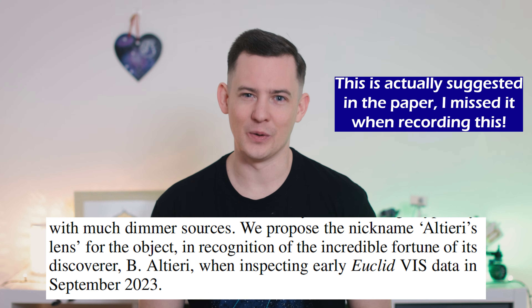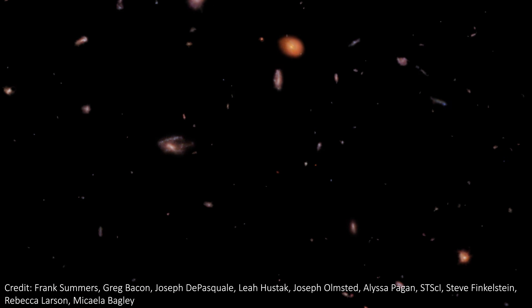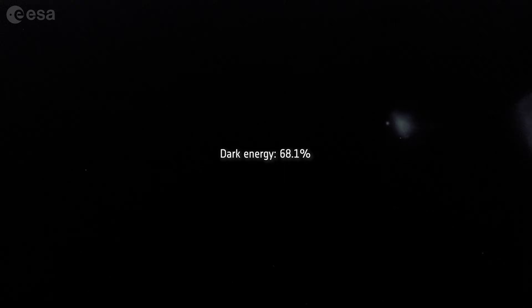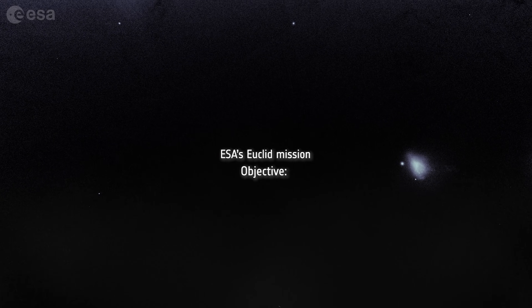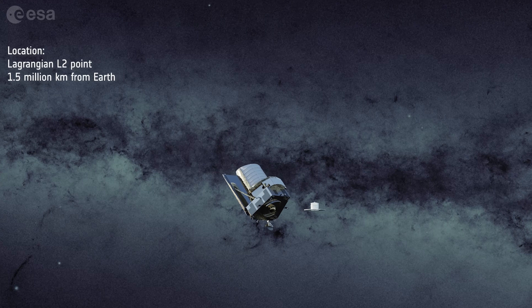I don't have any insider information on this, but I would hope that if it does get named, it's named after Bruno, the guy that discovered it. 'Bruno's Galaxy' does have a nice ring to it — pun entirely intended — and there is a precedent for this naming scheme after a JWST scientist already named a galaxy after his daughter, Maisie. Beyond being beautiful, Einstein rings like this are very scientifically useful and can help us study the mysterious components of the universe we don't yet understand well, namely dark matter and dark energy. We expect the Euclid mission, after it's completed, to find approximately 100,000 strong lenses in the next six years or so.